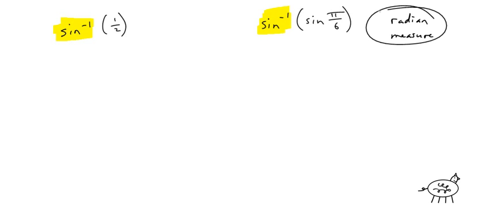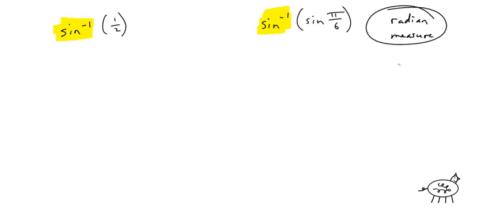That's what your final answer is. You have to know that. Because again, sine of pi over 6 is 1/2, but the inverse sine of 1/2 is pi over 6. Okay? So it's going to be a radian measure or a degree measure depending on what we're doing here. But you got to know that. It's so important. Okay, so that's the first thing.